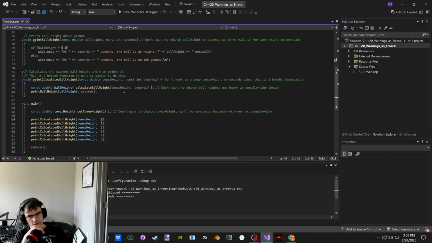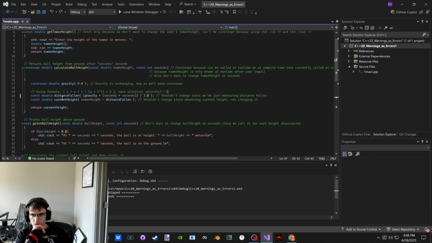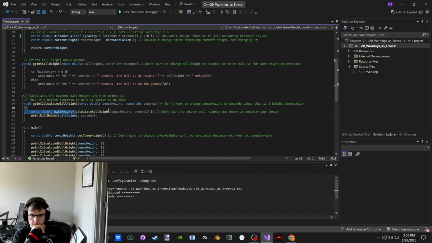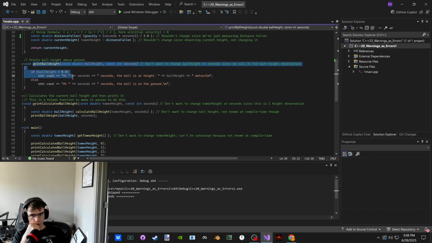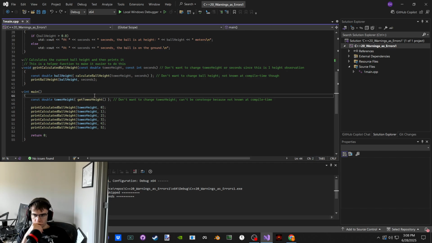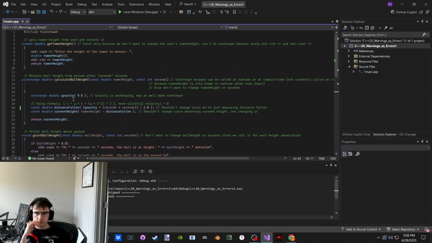So if I pass this like normal here, and then we just call calculate ball height, and then we just use tower height and then in parentheses, but in between we have a little guy here and we put in seconds, that won't work because this guy's not const expression, so we get the same issue. So we either have to explicitly call this with the literal, or somehow make a literal out of something. So like we, yeah, I think we just walk into the same issue.